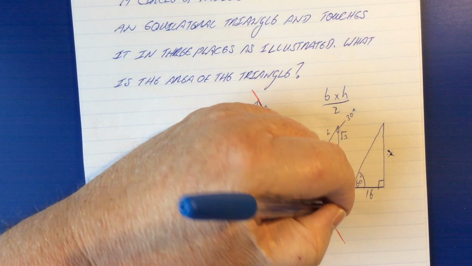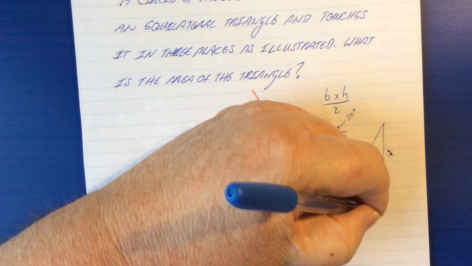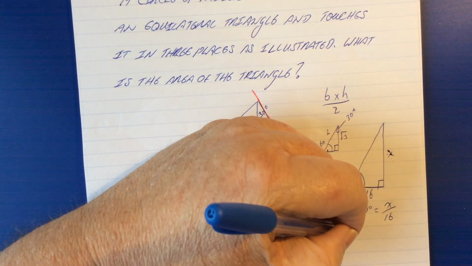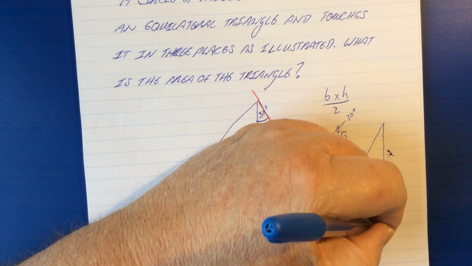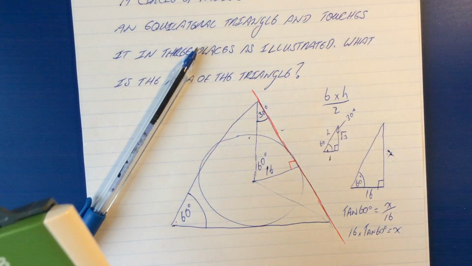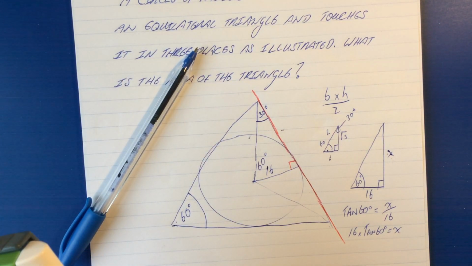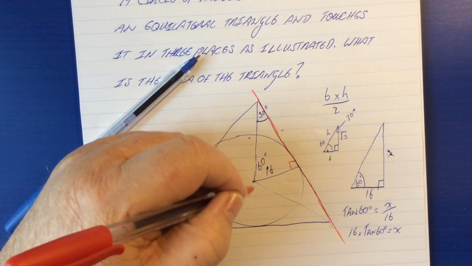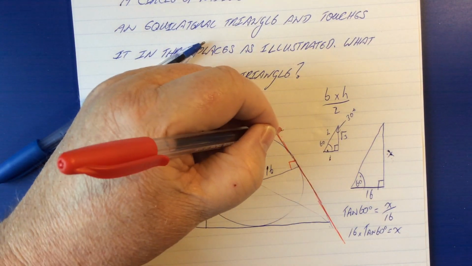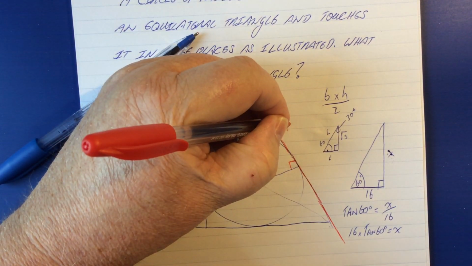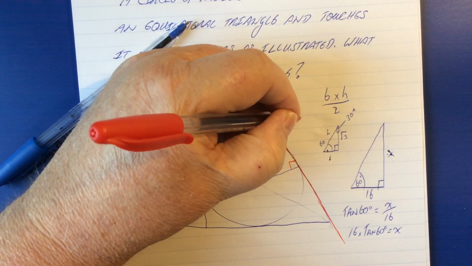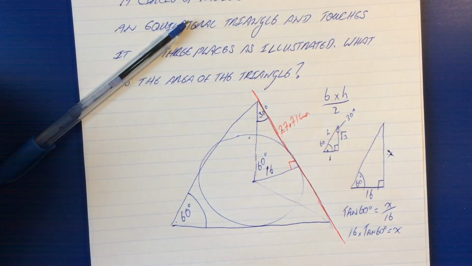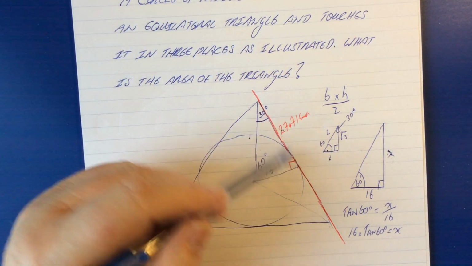So the tangent of 60 degrees is equal to x on 16. So 16 times the tangent of 60 degrees equals x. So let's pop that in the calculator. 16 times tangent of 60 degrees. That is, this length here is 27 point, we'll call it 71 centimeters. And that's just a note to myself that it is that distance.